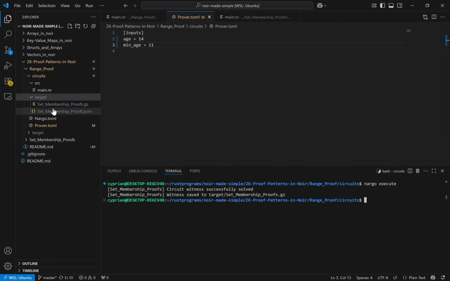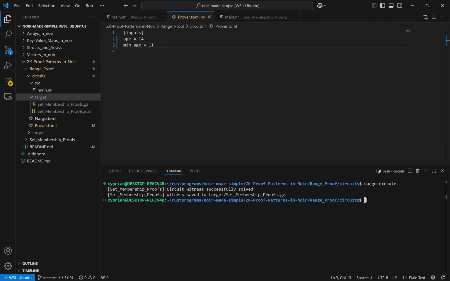Now, this kind of proof we can generate contracts with. You may want to generate a contract that is a Solidity verifier. I had shown you how to generate a Solidity verifier earlier, and you can still do that using the same process.